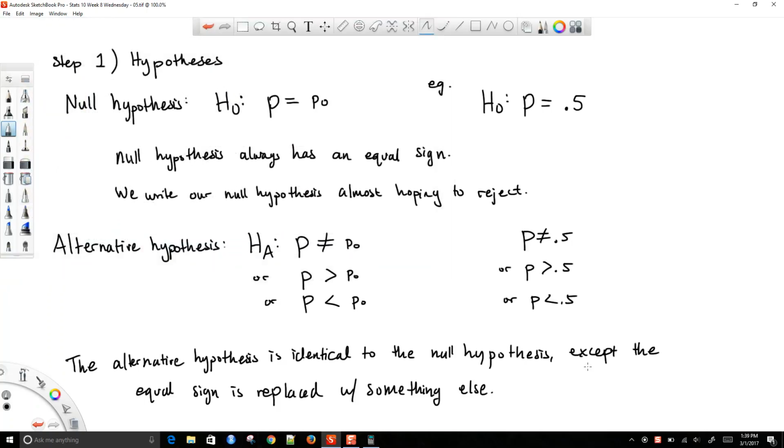And whether we choose a greater than or less than or not equal sign depends on the question, okay? The choice of not equal or greater or less depends on the question. Okay, so I guess we're going to run out of time. We'll do our first clicker question here.